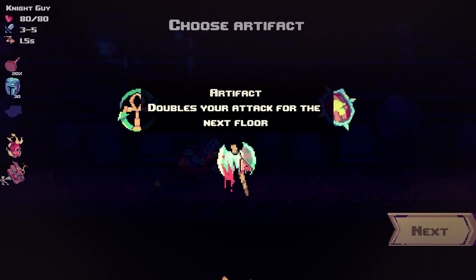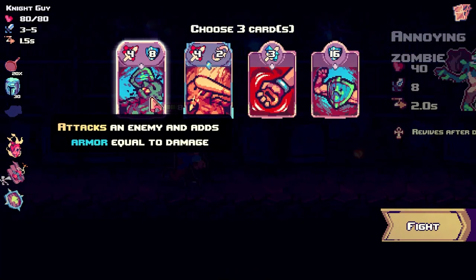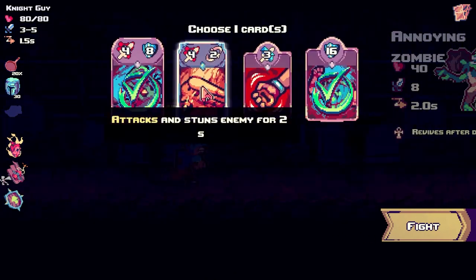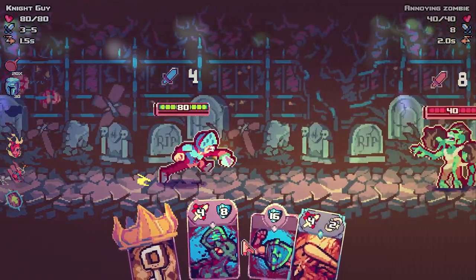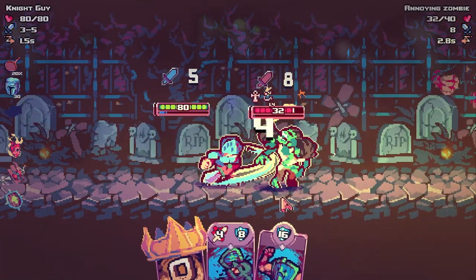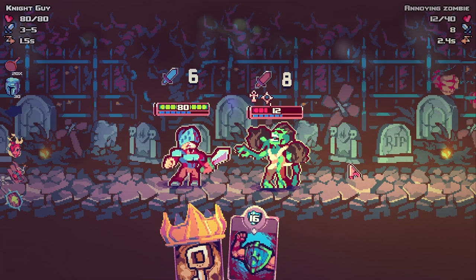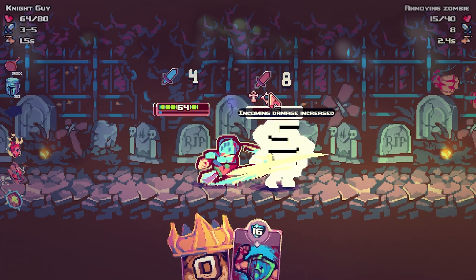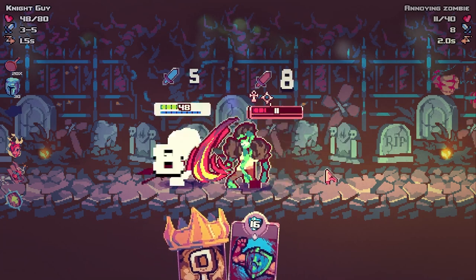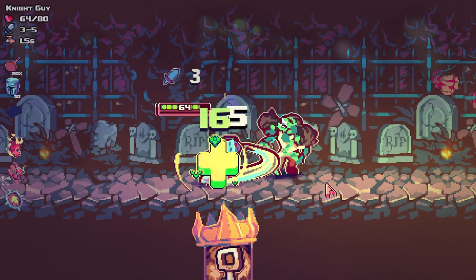Reincarnate, nope. Double your attack for the next floor. But gain some armor. Stun is real good, I reckon. What are we? Floor 3 out of 3. Stunned. We can survive the attack. What? He reincarnated? Again? Okay, whoa.